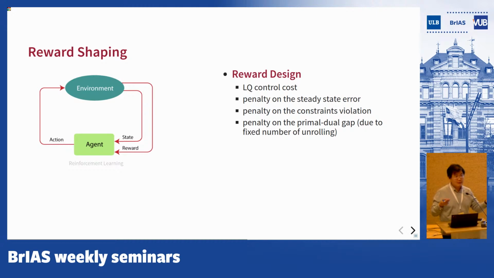Also, here we turn the constraint violation into a soft objective function. You can do it another way, for example using safe reinforcement learning and other approaches, but here we add the constraint violation. Another thing is that because we are only running the RNN for a fixed number of iterations, it will not really converge to the true optimal. But we have some metric on how far it is from the true optimal, so we want to penalize that too. We don't want the reinforcement learning to cheat. You really need to learn an optimization problem instead of learning an arbitrary RNN. So these are the additional penalties we add to the cost.